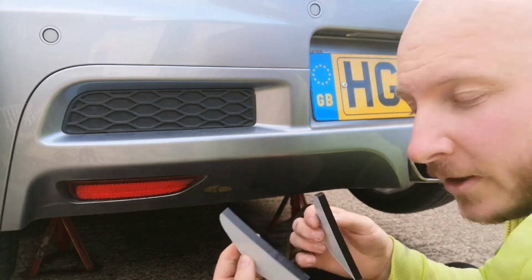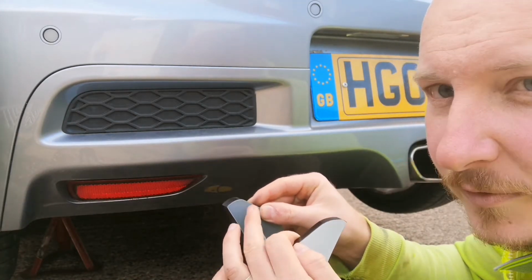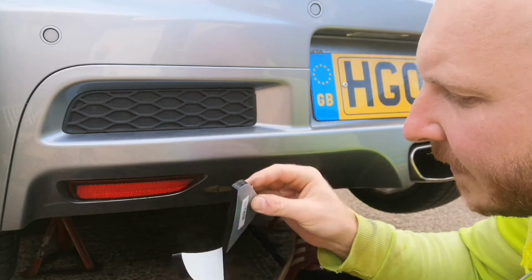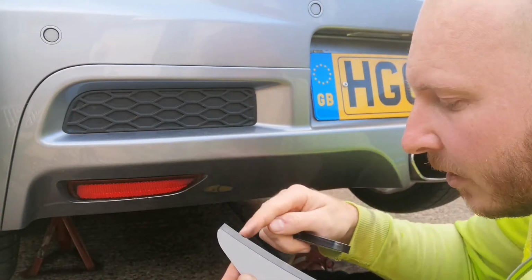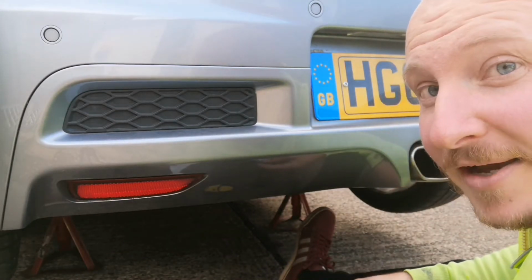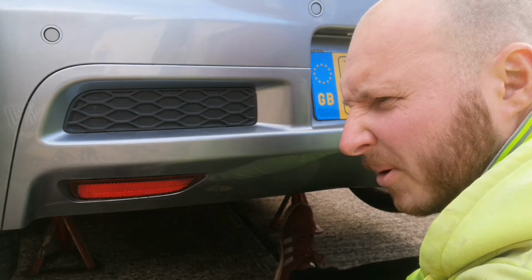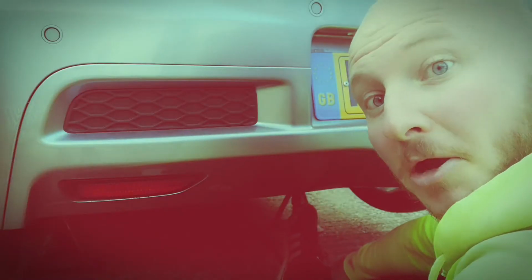So now, this has protective film on the side of them, so we're going to take that off, put some adhesive that comes in the kit along there, and get sticking. No going back after this, although there probably could be, but for dramatic effect there's no going back.